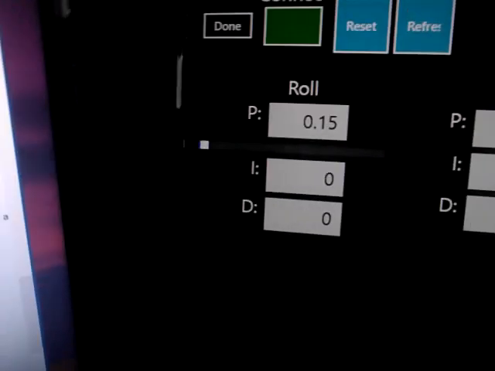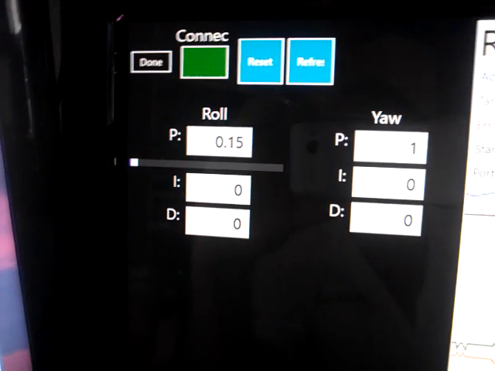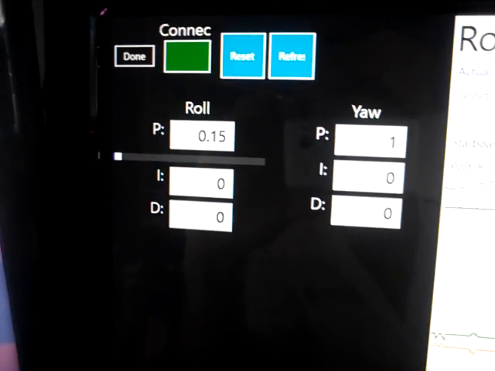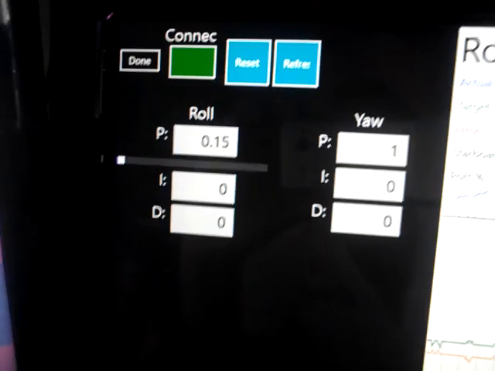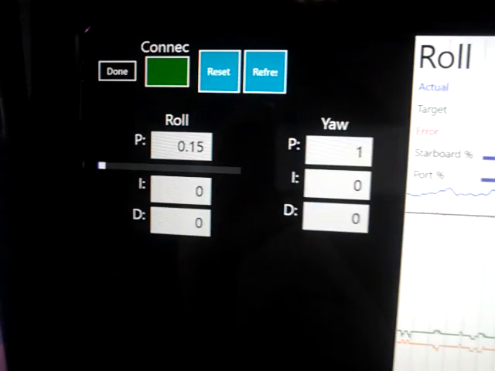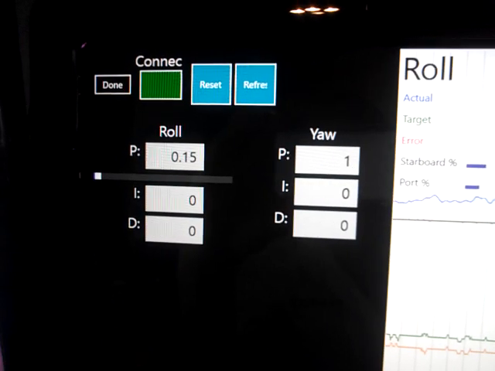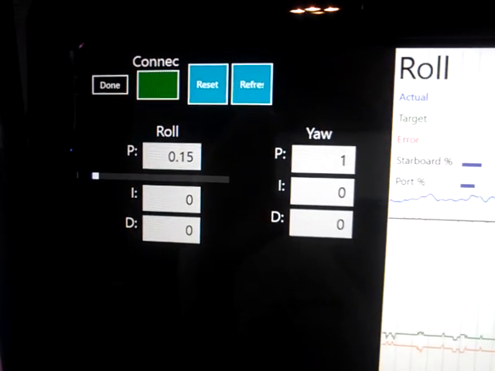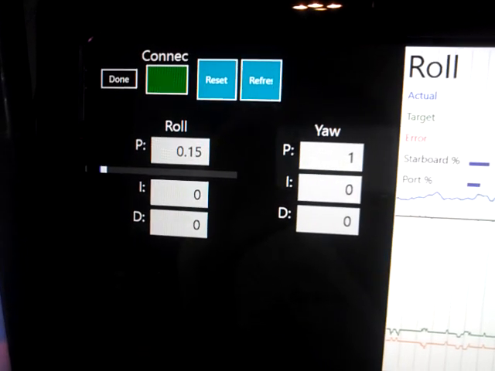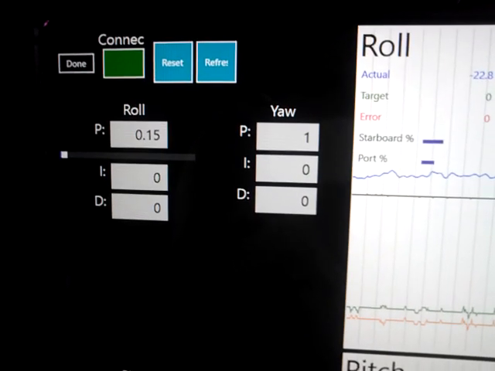Over here we have a little mechanism where we can adjust the PID: the proportional, the integral, and the derivative constants used in our PID controller. I'll be doing a post a little bit more on the details of the math behind this, but for now we just have a mechanism in place so we can turn the different variables up, and as we do that, that should allow us to tune the quadcopter to achieve stable flight.